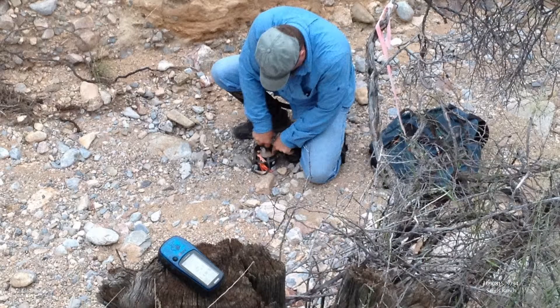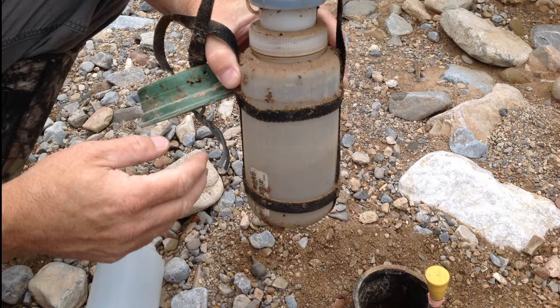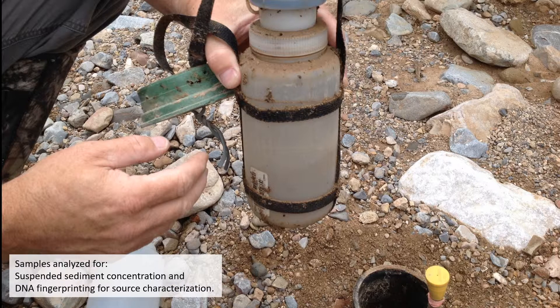Given the ephemeral nature of runoff in Arizona, we install first flush samplers in these washes. These are essentially bottles encased in a plastic housing that's partially buried in the wash. When a runoff event occurs, our bottles capture a sample of that runoff and must later be retrieved for laboratory analysis. When planning our visits, we monitor rainfall conditions to increase the likelihood that bottles will contain a sample. On good days, we'll retrieve full bottles like this one, which will be analyzed to evaluate the effectiveness of best management practices being supported on the contributing watershed.